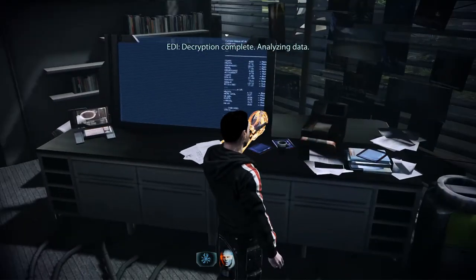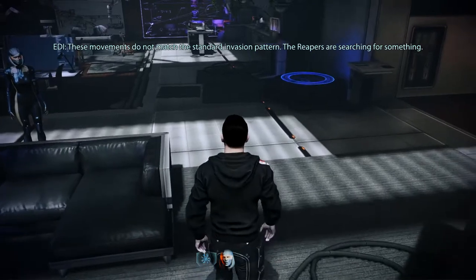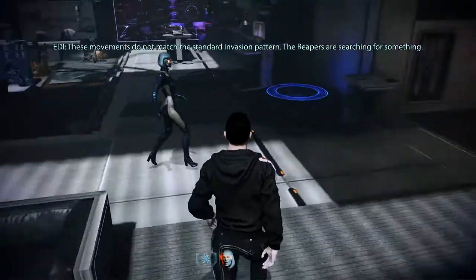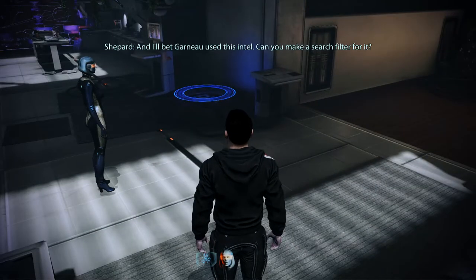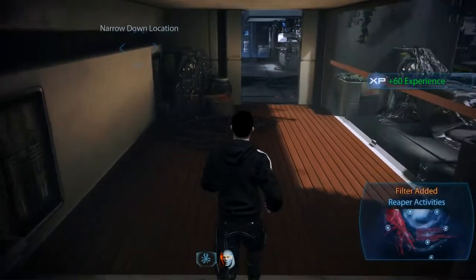Decryption complete. Analyzing data. These movements do not match the standard invasion pattern. The Reapers are searching for something. And I'll bet Garneau used this intel. Can you make a search filter for it? Of course.